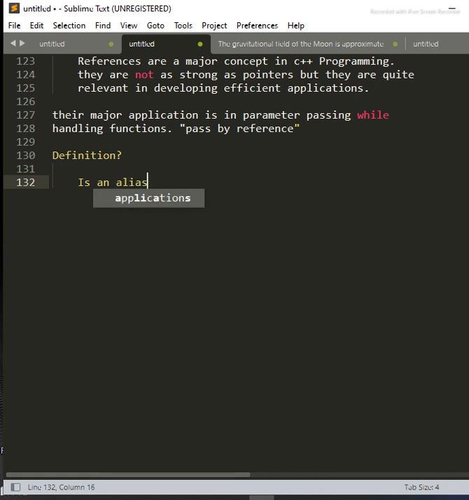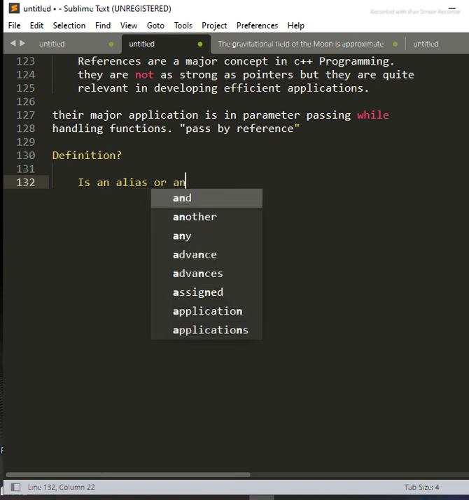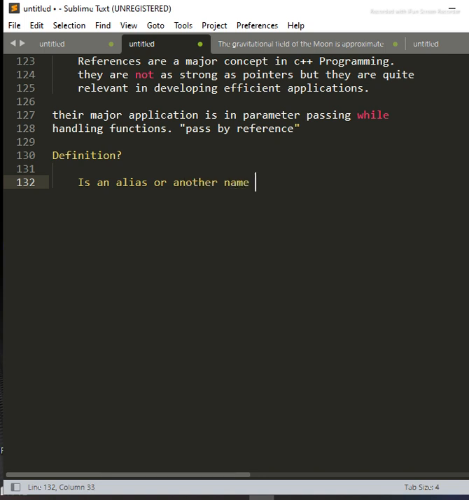An alias is something like another name or a nickname that you give to something, but not its real name. So it's like a replacement, like a cover up of something. So it's an alias or another name of a variable.